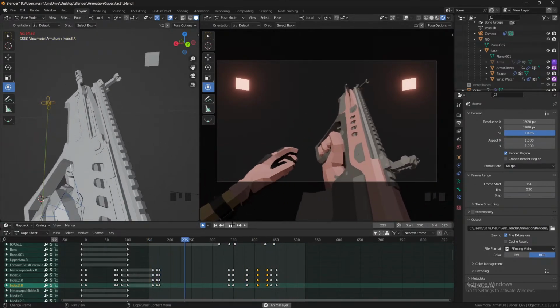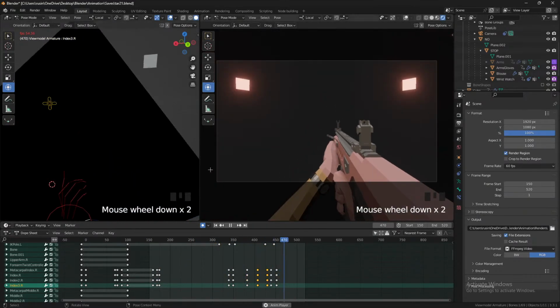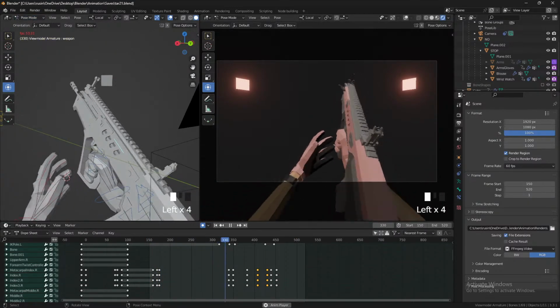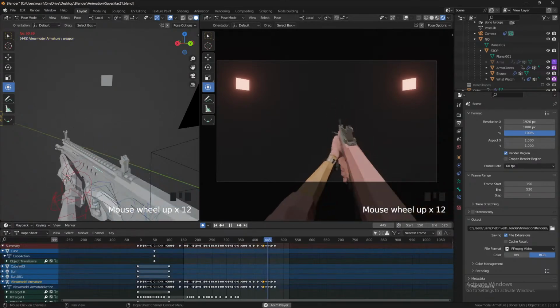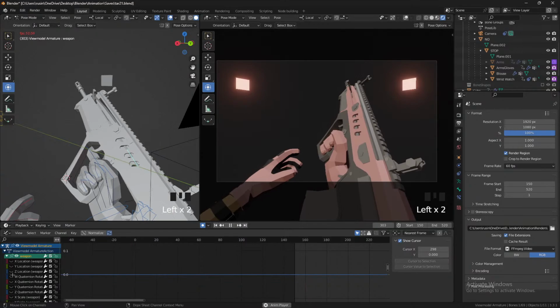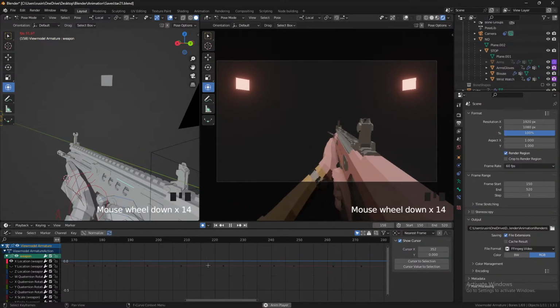Yeah, and now we have to go over the graph editor on this one. Also see if it fits the first part we did. So let's go over it.